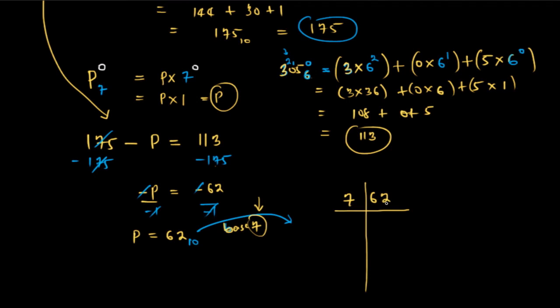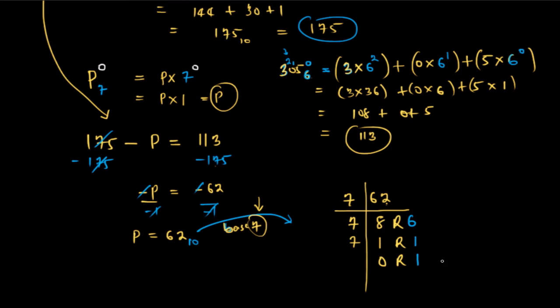Now 62 divided by 7 is going to give you 8, remainder 6. Again, we keep on dividing. 8 divided by 7 is going to give you 1, remainder 1. And then at the last stage, 7 in 1 is just going to give you 0, remainder 1. This is just a conventional way of rounding it up. Anytime you have 1, you always have 7 in 1. Since it's not possible, you write 0, remainder 1.